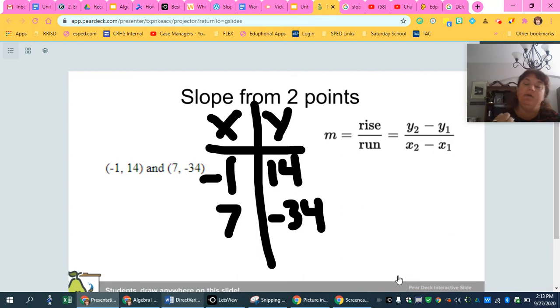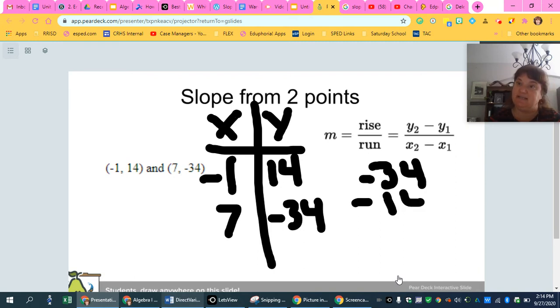Okay? Now here's where that formula kind of makes sense. But we don't always have big numbers like this. Okay? Going from 14 to -34, that's kind of hard to figure out. I mean, I like to visualize it. I'm way up here on the right side of the 0, and I got to go way down. So I'm going to be decreasing. So that means I'm going to have a negative number. But if I were to use the formula and say -34 minus 14, that's what I'm basically doing.